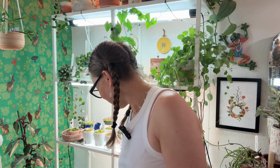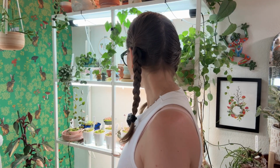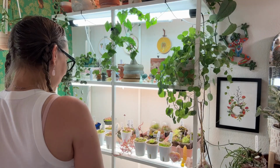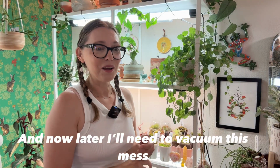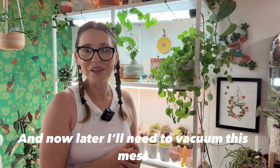It's pretty dusty. Anyway, I hope you enjoyed this kind of little chaotic, quick cleaning. I was sitting at my desk here getting ready to print postage and everything, and I was looking at these shelves, and I was like, you know what? I really need to dust. I was either going to vacuum out there or clean this shelf, and I decided to clean the shelf and take you along with me.